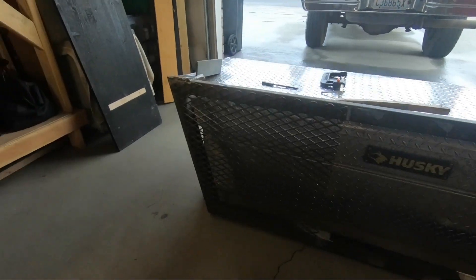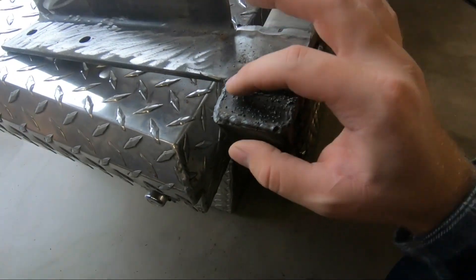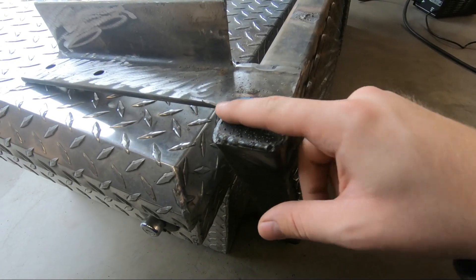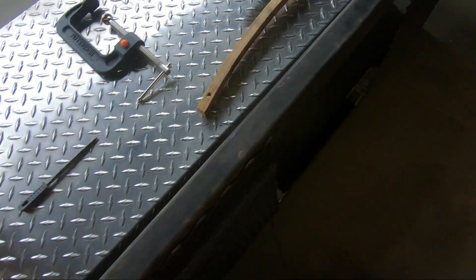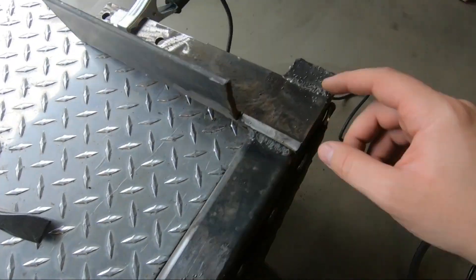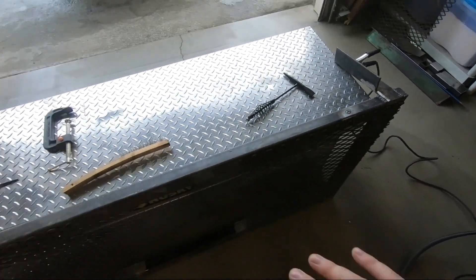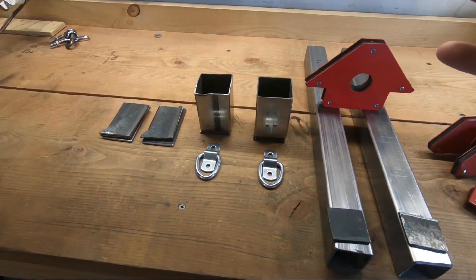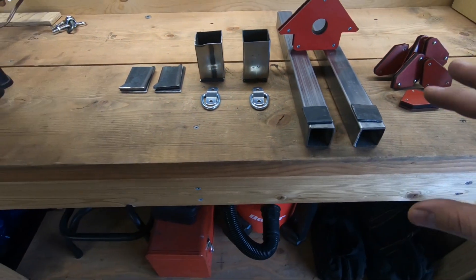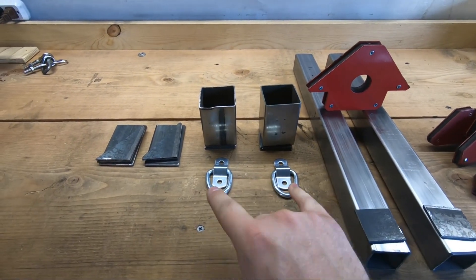Just minor things that I thought would be a really fun welding project to show on the channel. All I've done so far to dial in my welder is fill in these little posts right here — this tiny section — so I drilled the hole here. I filled in those two holes and then put another end cap on this side as well. That's all I've done so far. Everything is already pre-cut and cut to size, I just got to weld it all in.